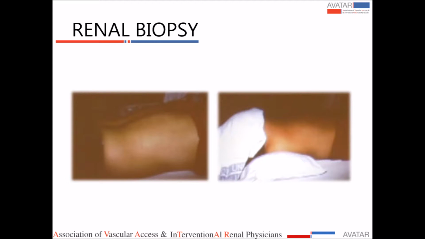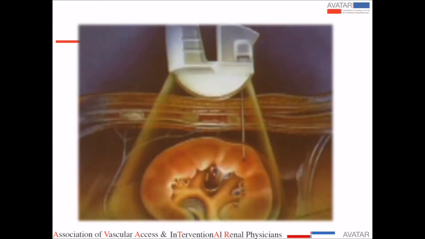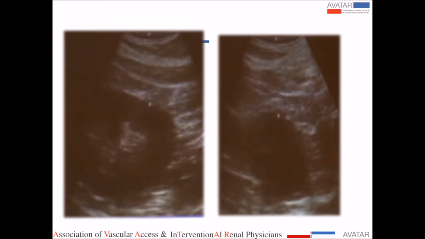The goal for the kidney biopsy is to sample the cortex of the lower pole, because that's the least vascular, with the least chance of complications. So what you're trying to do is aim for this particular area, and you can do that by ultrasound. Keeping in mind the kidney is retroperitoneal and moves a lot in some people with inspiration and expiration, you have to find the right place for you.